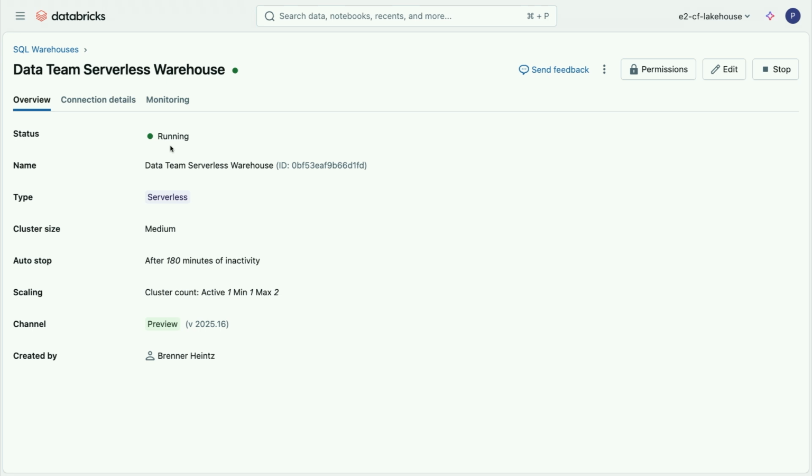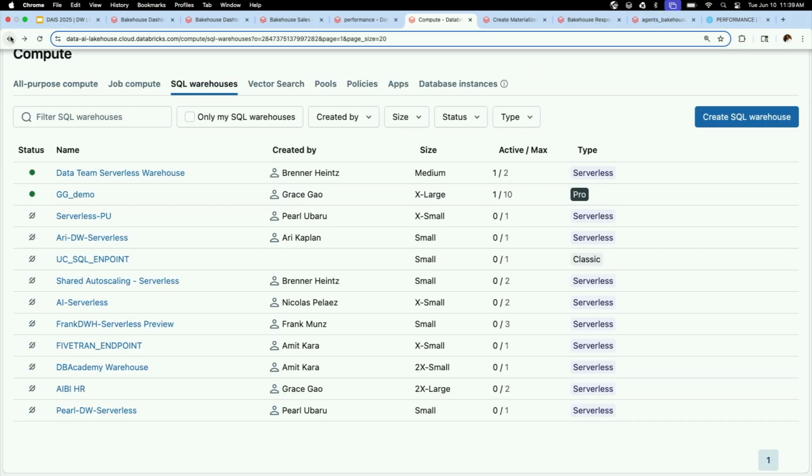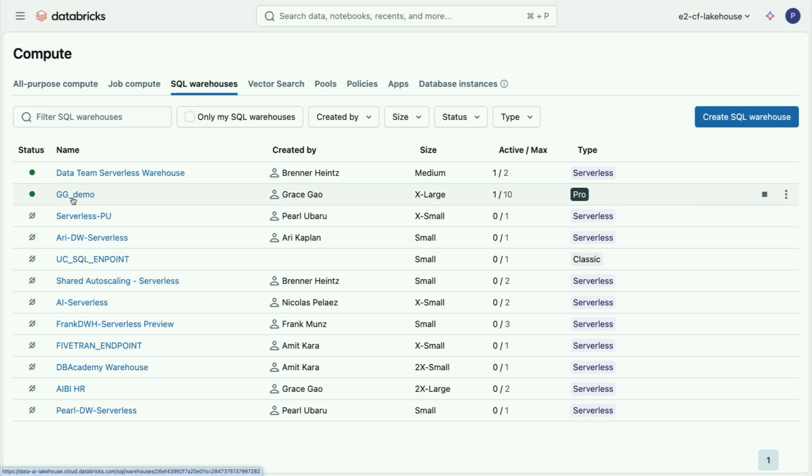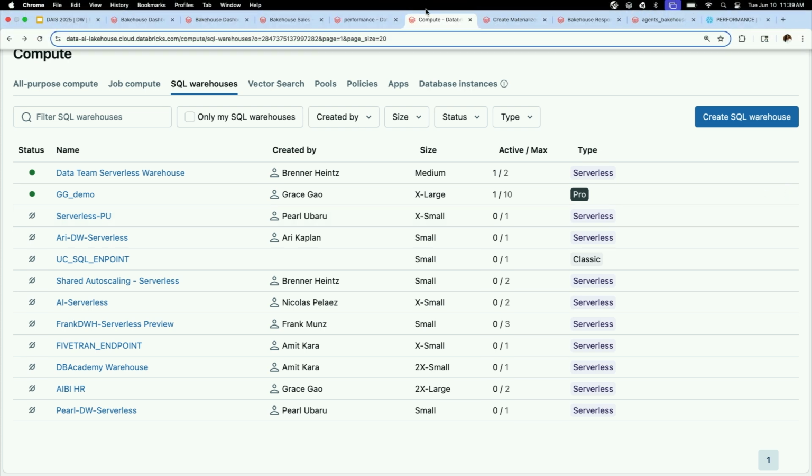This is the elastic compute, so it's super easy to spin up and spin down, and it automatically manages your warehouse. But with Pro, it's a step down. I'm not gonna lie, it's a step down. It's still very powerful. And in this demo, I will probably use the serverless one just to show you the extent of what it can do. So I just wanted to show you the area where your SQL warehouses are.